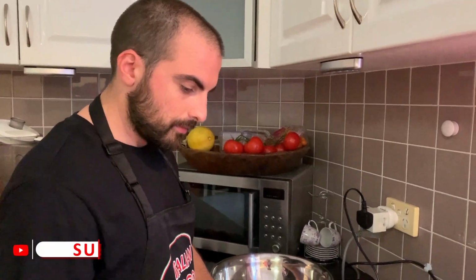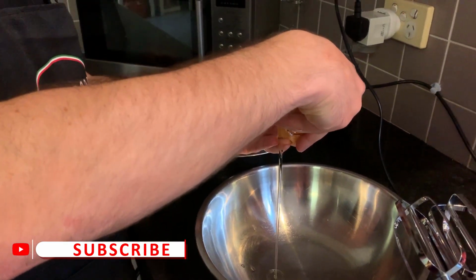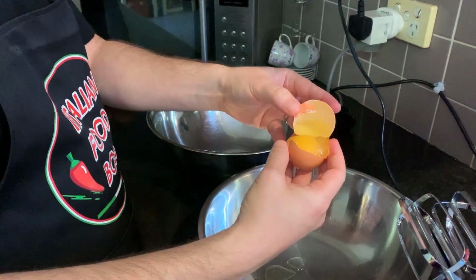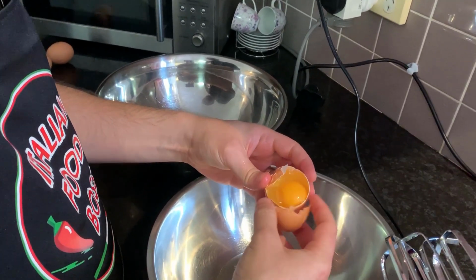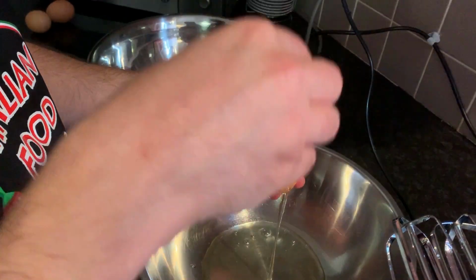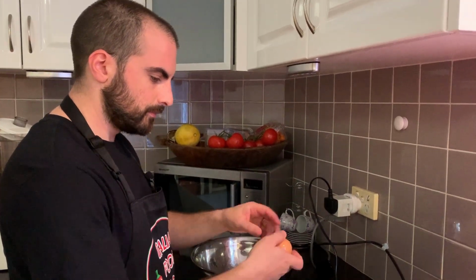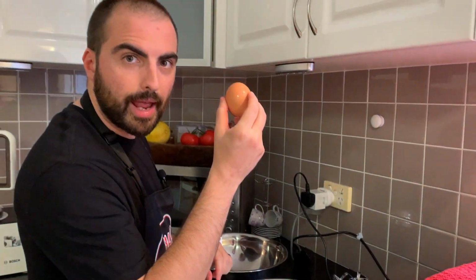Step number one, get those eggs and separate the egg whites from the egg yolk. Let's start. Egg number one, we separate the white from the yolk with this procedure. Look at this. You have to be careful when you do that, huh? We do that with all the eggs. Egg 4.